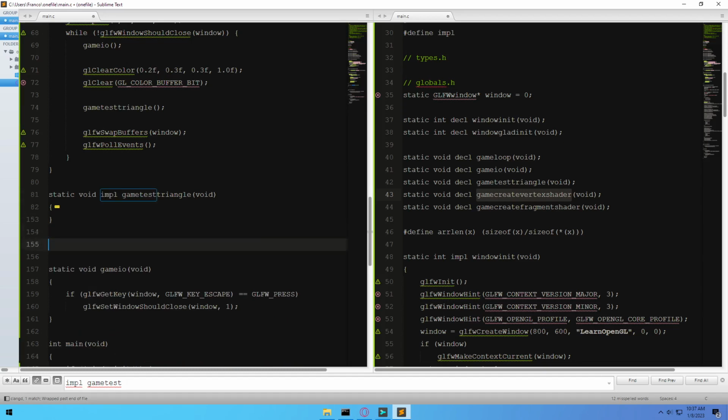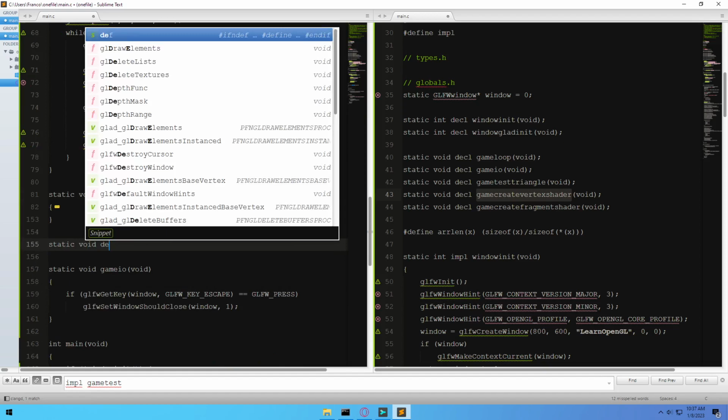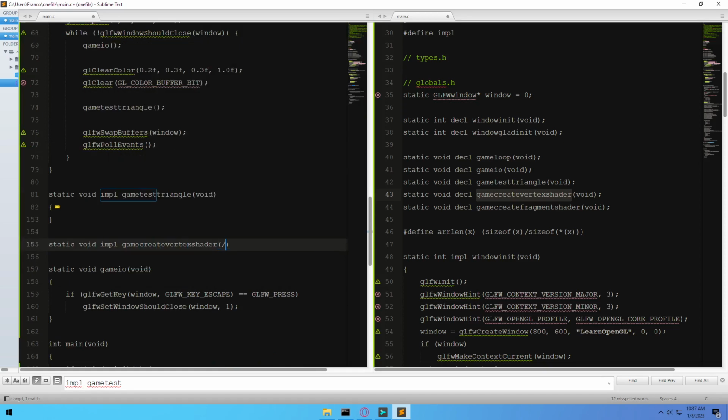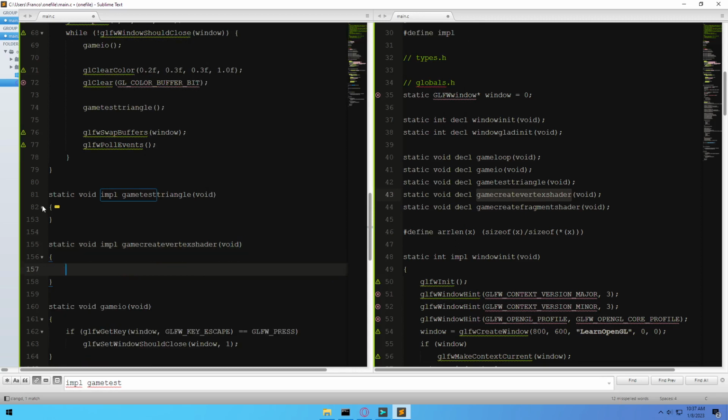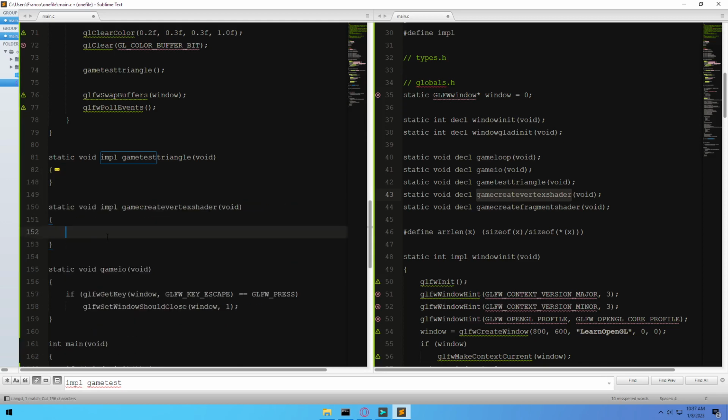So below this, I'm gonna write all the logic for creating the game create vertex shader. We get the vertex shader, there we go.